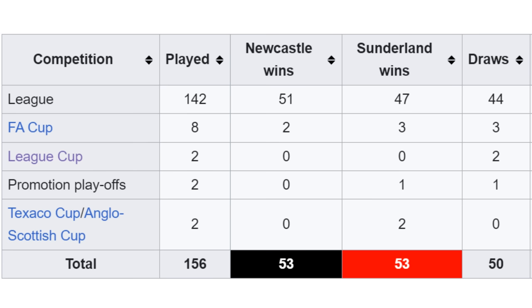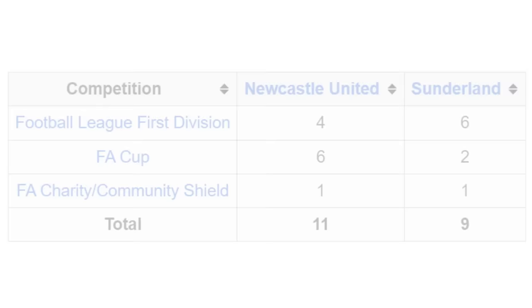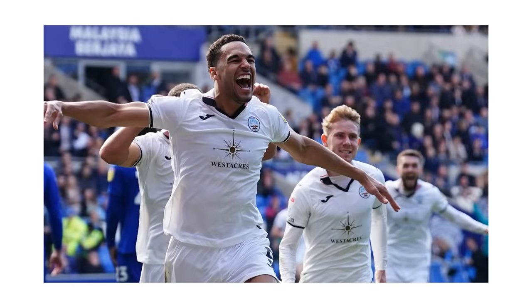53 wins for Newcastle and 53 wins for Sunderland — this game now guarantees one team to be ahead in the derby win count. I don't care about friendly games not counted; this is just what Wikipedia says. By honours it's also extremely close. Sunderland have won more First Divisions, however Newcastle has won more FA Cups, which puts Newcastle ahead by two trophies. Getting a double on your rivals is also very nice — though between Cardiff City and Swansea City they never had a single double in their entire rivalry history, until last year.